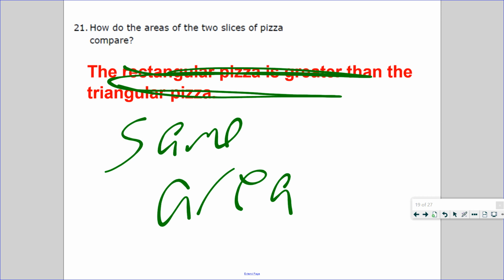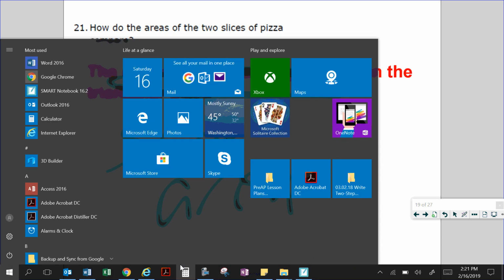Yeah, so you got to know your area. Got to know how to solve two-step equations and two-step inequalities. Make sure you know that when you're multiplying or dividing by a negative in an inequality, you got to flip it around. And a triangle adds up to 180. Good luck.